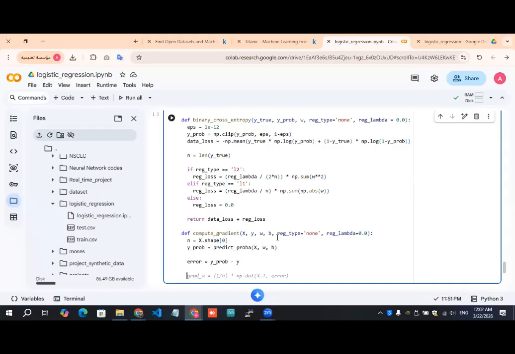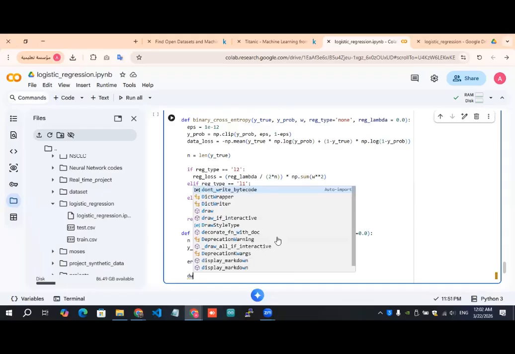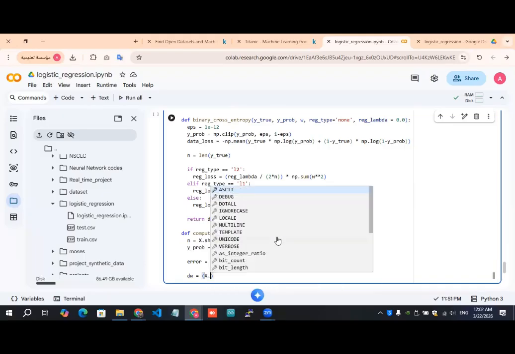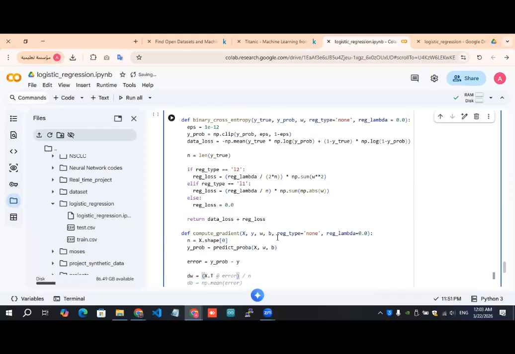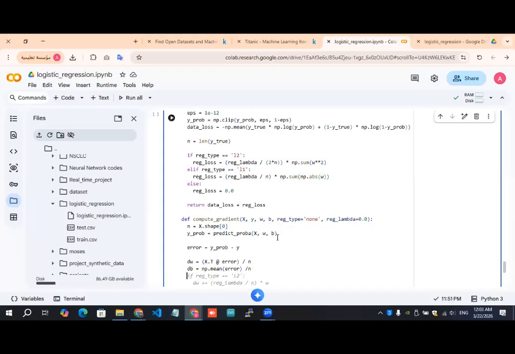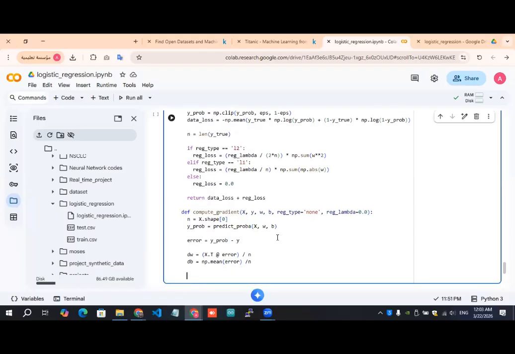After that, we need to compute the gradient of the loss with respect to the weights. So dw will equal x transpose at error divided by n. And for bias also, np.mean of error divided by n.